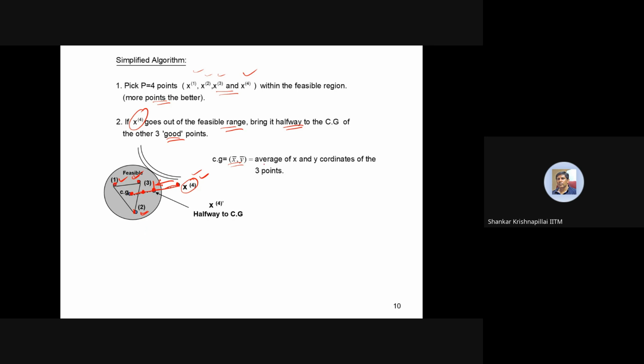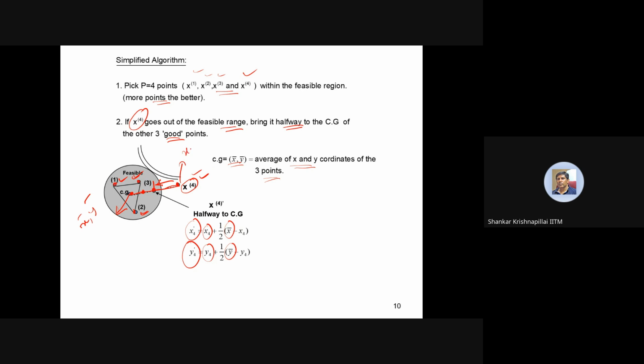So how do you find the center of gravity of the good points? It is nothing but the average of the x and y coordinates of these 3 points, so that is easy to calculate. These are the equations used to calculate the midway point between x4 and x bar and between y4 and y bar. The CG is x bar, y bar.